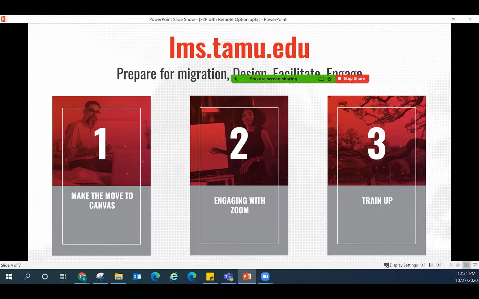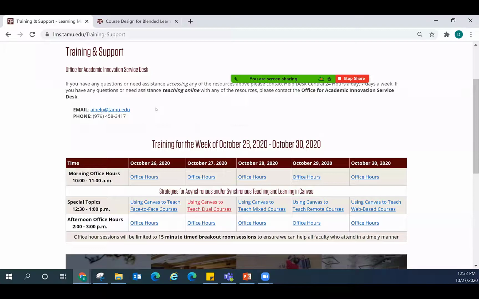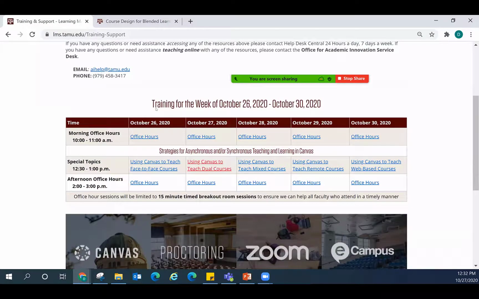There are also resources for engaging your students with Zoom, and other resources on the different Canvas tools like Gradebook and SpeedGrader there in the Train Up section. This is a wonderful website. We've recently revamped it to make it a little bit more user-friendly for you. We've got a wonderful design team, and they've created some thumbnails for you so that you can find our video library.